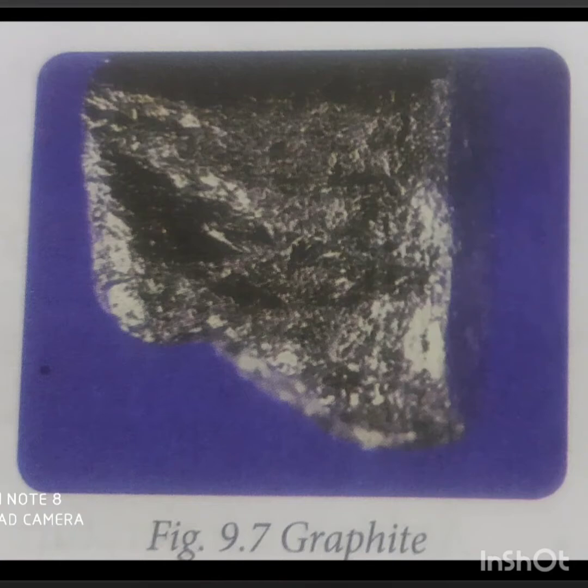Graphite occurs naturally in Sri Lanka, Mexico, Austria, North Korea, China and India. In India, it is found in Bihar, Odisha, Tamil Nadu, Rajasthan, Andhra Pradesh and Jammu and Kashmir.